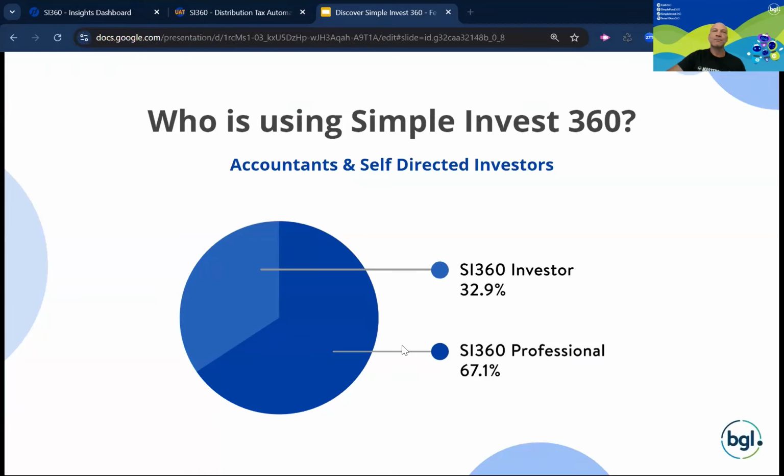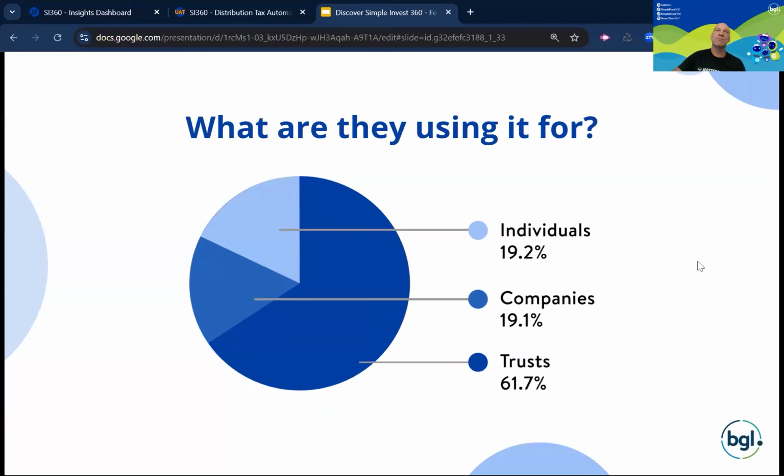Okay. And what are they using it for? Of course, the main use case that we see is for trusts, for family trusts in particular, and then of course unit trusts as well. And then we did originally launch with just trusts and companies, and a lot of people put companies on, then people asked immediately to put individuals. So we do see people that are loading on individual portfolios and they're taking advantage of the kind of family group reporting that we allow as well.